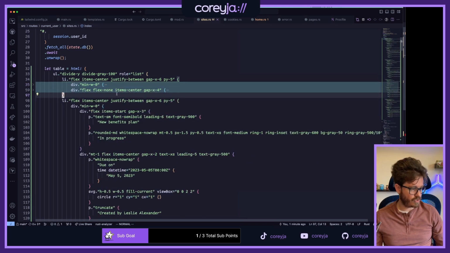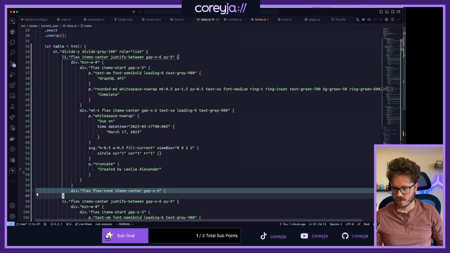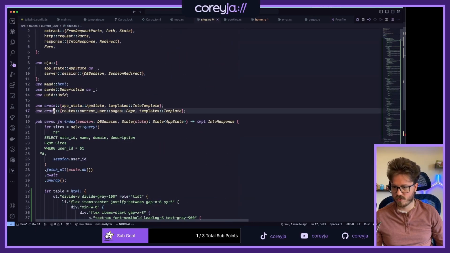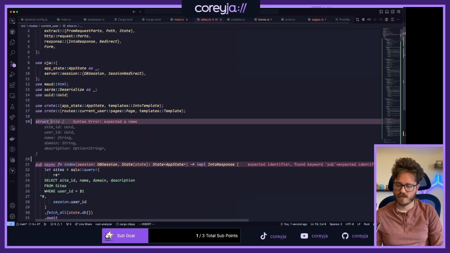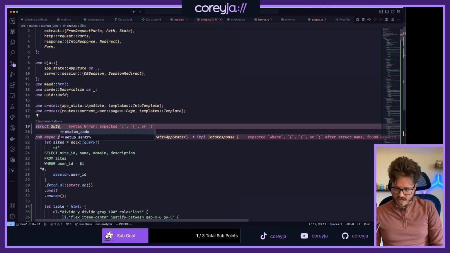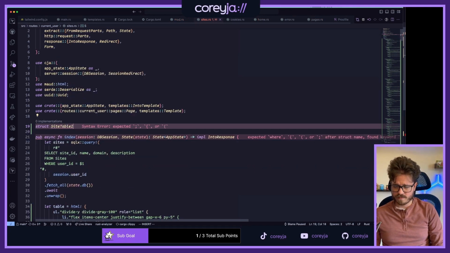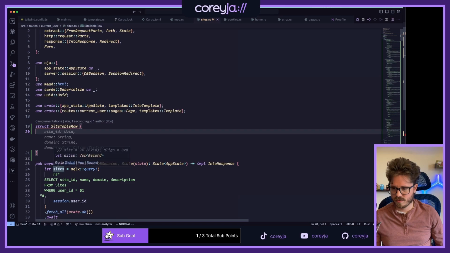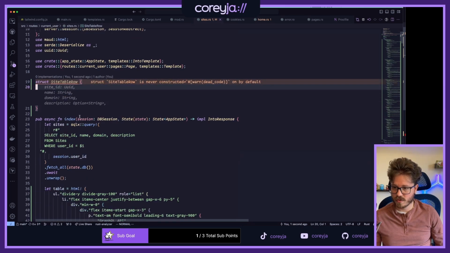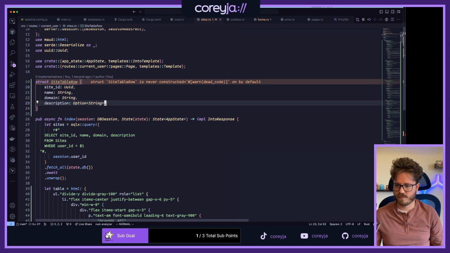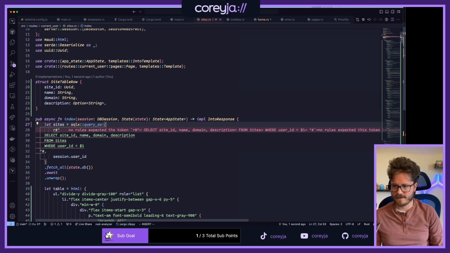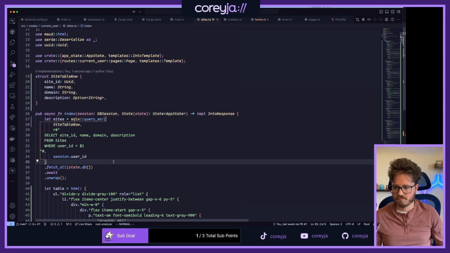These are the two things that I will need to copy into an inner list thing. So we're gonna have a struct called site table item, table row. And is this just a record? We don't even have an actual thing for it. Okay, yeah, so yep. Query as site table row. Nice.